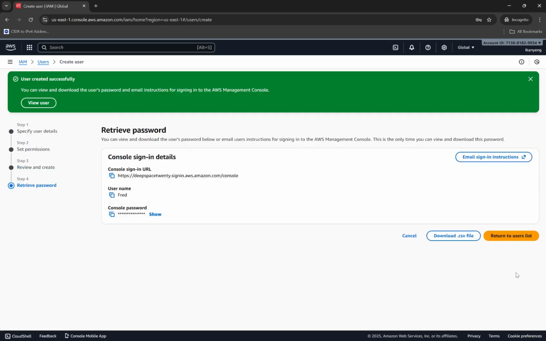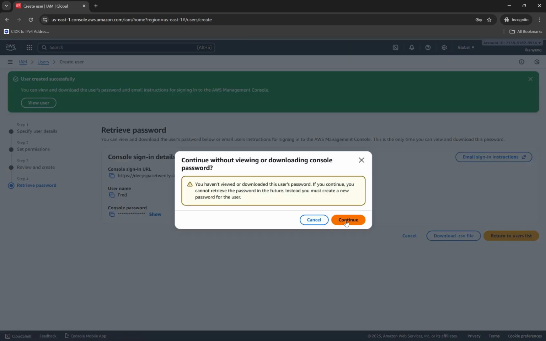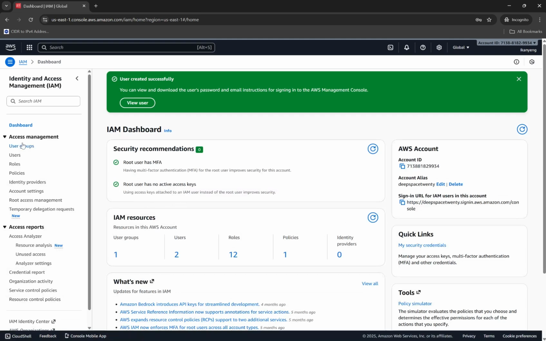So now I've actually created a user. So what I want to do right now is log in as the user. But before we do that, I want to show you something. Let me go to, continue, don't worry about that. Then go to, here. So this is the account alias. So basically every user I create under this account will have the same account alias as the root account. You'll see what I mean in just a second.